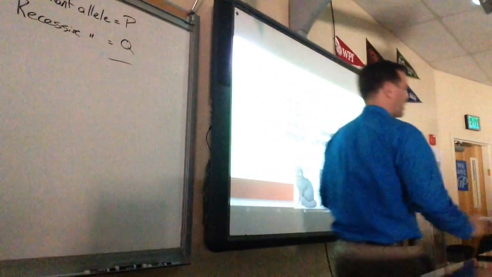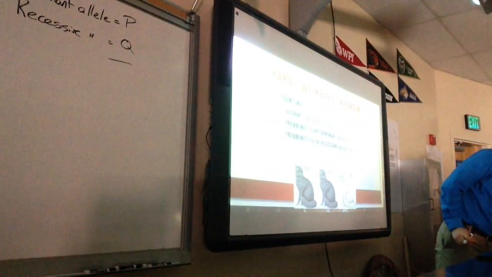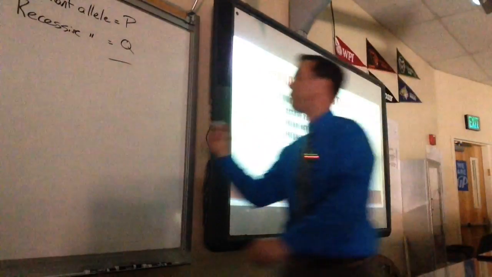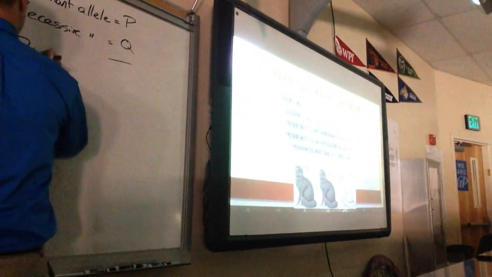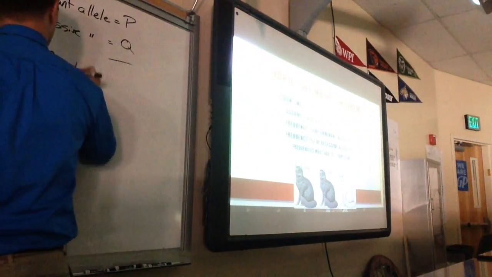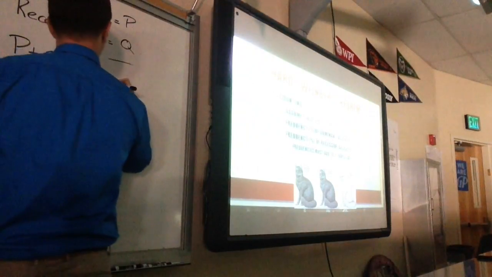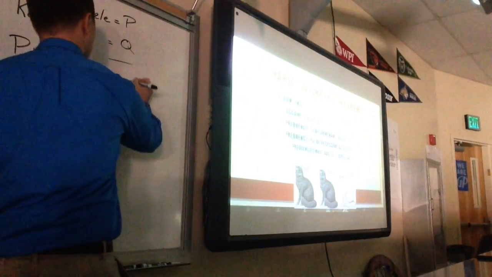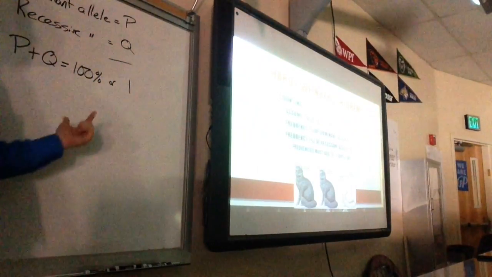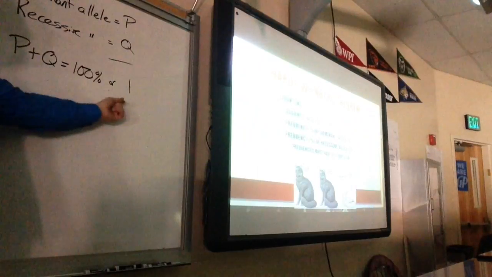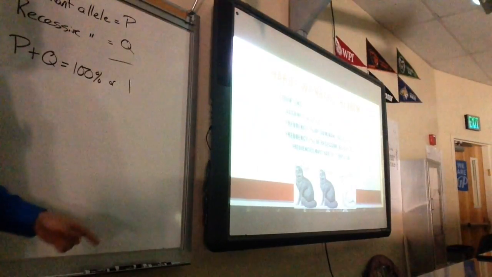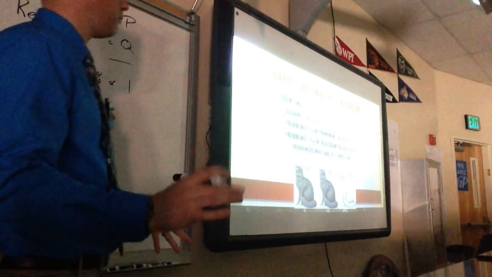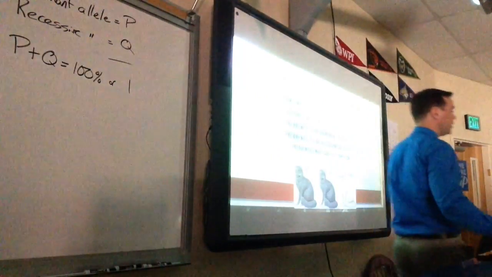So that's the first thing you absolutely have to know about this, is that they must add up to 100%. And part of the formula we're going to use is that P plus Q is equal to 100%. Or, how do you represent 100% just as a regular number? 1. Right? So P plus Q, if you're doing it in percentage, it's going to equal 100%. If you're doing it with decimal numbers, P plus Q is always going to equal 1. So far okay? All right. So that's the first part of this.